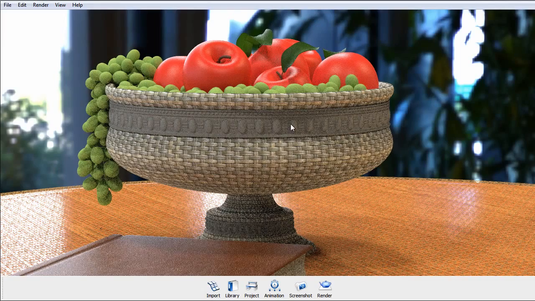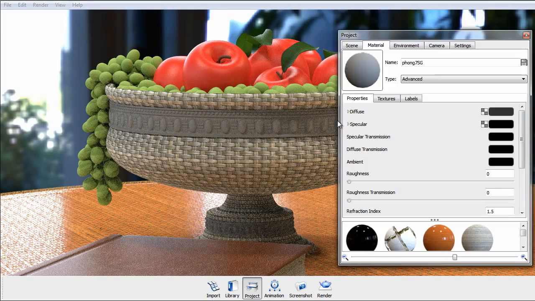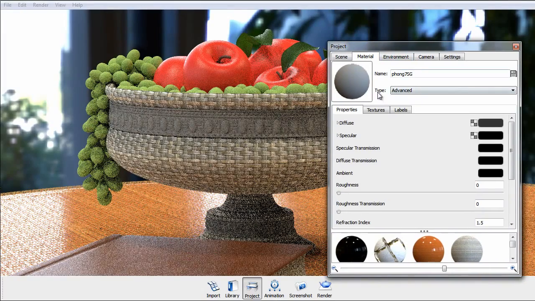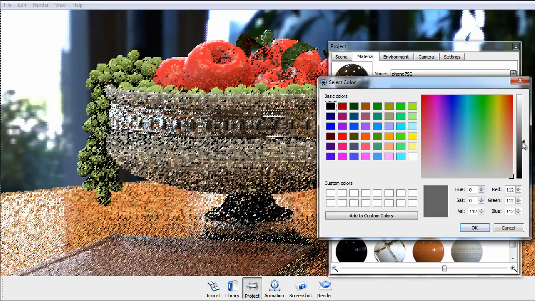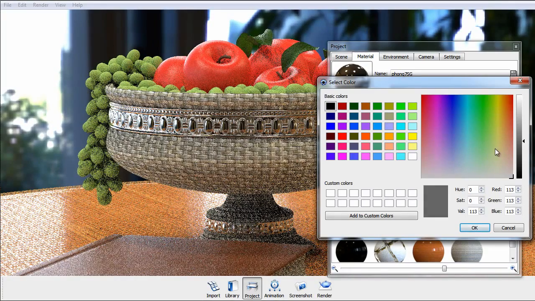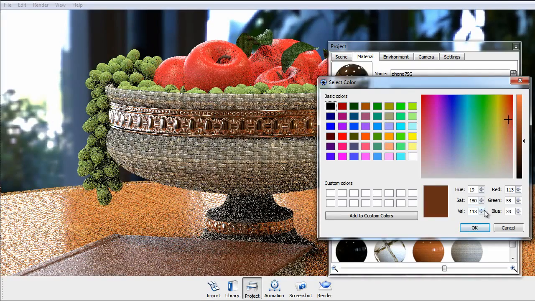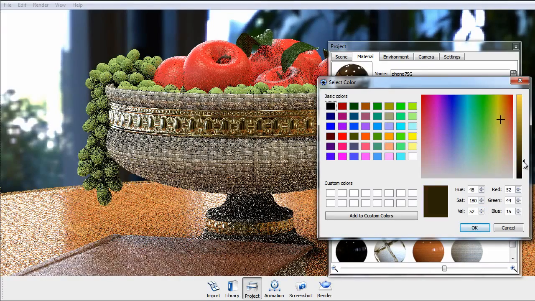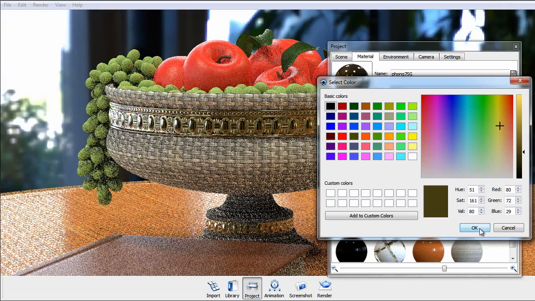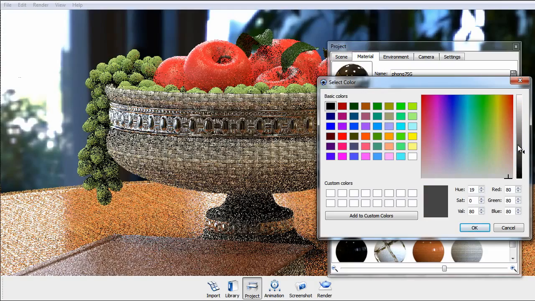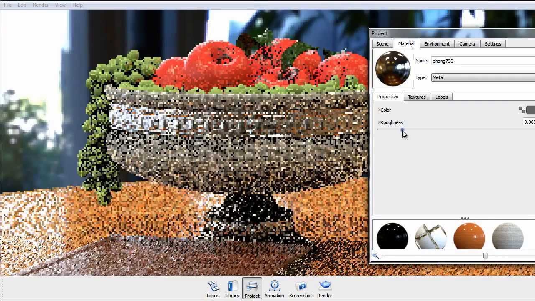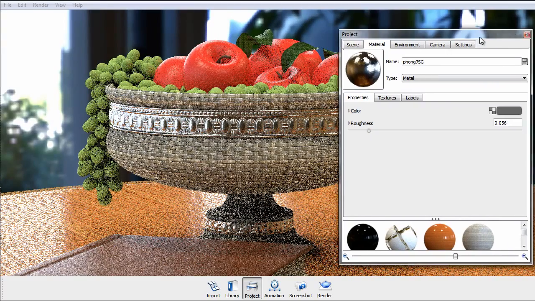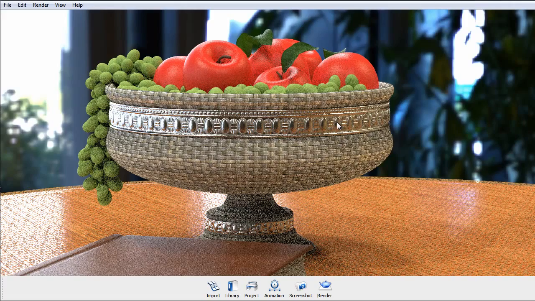Okay, now what if we wanted to make this a metal trim? Maybe this is some sort of silver or copper or gold. Very, very easy to do. The way I would suggest doing that is just double click on that material, change the type from advanced to metal, and there you go. There it is with a sort of polished metal, and you can tune the color. So if we wanted that to be copper, we could take this over into the copper range. If we wanted it to be gold, we could take it more into the yellow range. But I think we'll go ahead and stick with a silver type material here. The other thing I'd like to do is probably add a little bit of roughness to this. So that's going to start to break up those reflections. Okay, and let's go ahead and just save our scene.